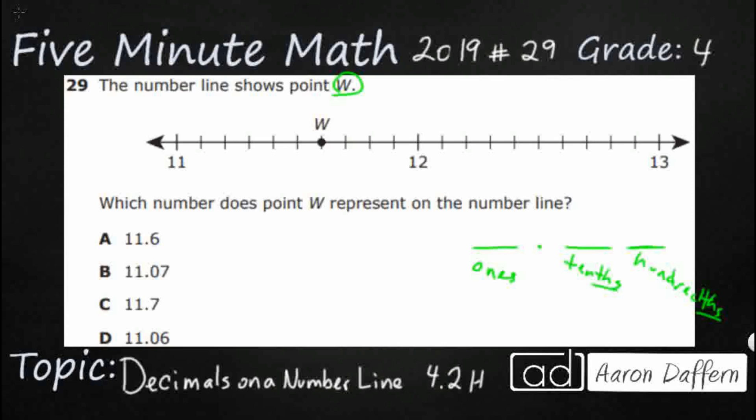So to figure out the number of each of these tick marks we're actually going to count the spaces to see how many spaces there are. So I've got one, two, three, four, five, six, seven, eight, nine, ten. So ten spaces in between. So we are dealing with tenths. So that's helpful to know.